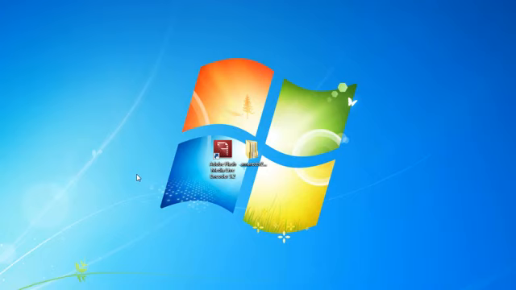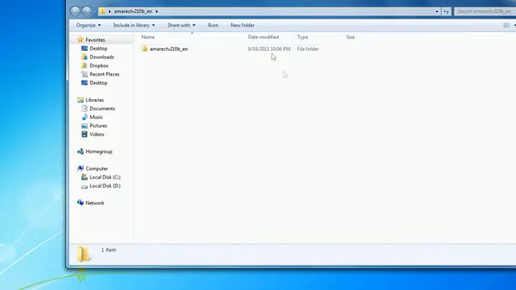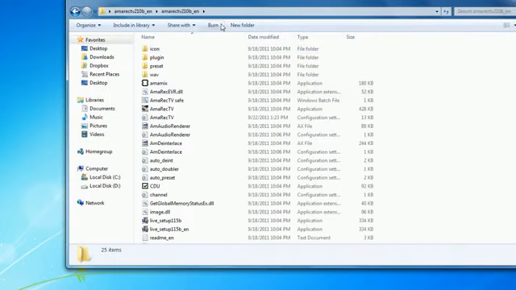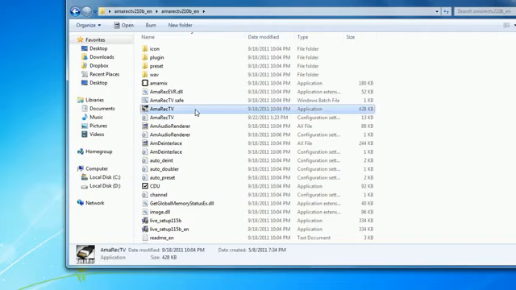But anyways, to do this, you're going to need two programs. Well, only one of them is really required, but the other one I highly recommend. The first one is Amarac TV, so you want to download this program from the link in the description. You want to run live setup 115b_en. That's the English version. You don't want the Japanese one, unless of course you're fluent in Japanese, in which case go ahead. And then you want to run Amarac TV.